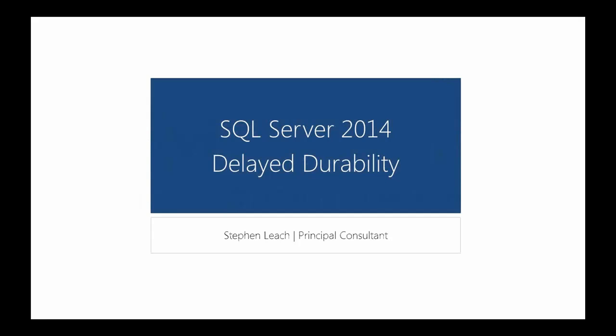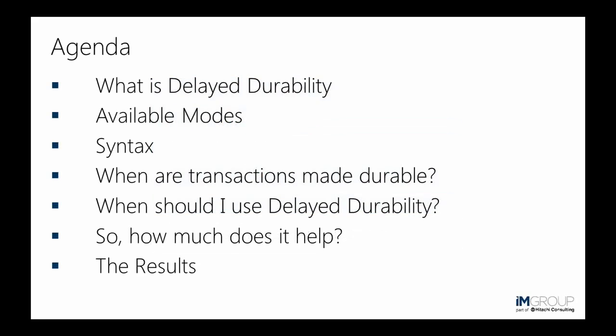Okay, so I will progress on to what we're going to cover in this half-hour session. First of all, we'll talk about what delayed durability actually is, the modes available for it, and the syntax to make use of it. Then we'll discuss how transactions are actually made durable, which will make a little bit more sense when we get there. Have a think about what scenarios we might want to use delayed durability in, and then finally we'll wrap up with some tests and some results to see what performance improvements we can get through making use of this new feature.